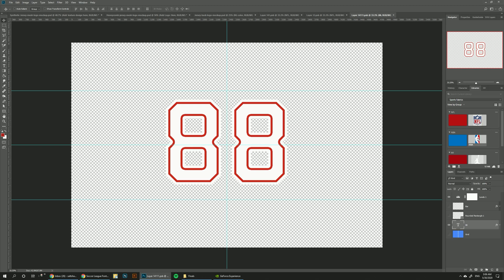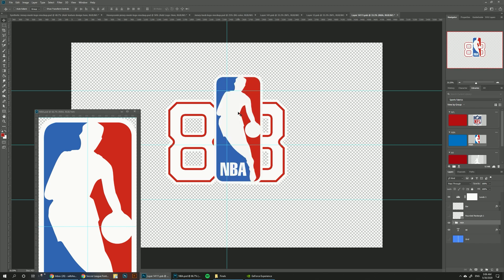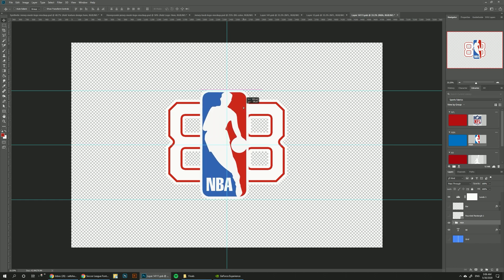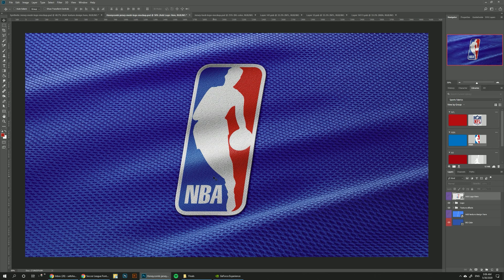For here I want to add the NBA logo, so I can just drag it in. I've added two guide lines — this one and this one — so I try to keep the logo between these two lines so it wouldn't go too much over the folds. You just click Ctrl+S and go back to see it. You can see how the logo was applied on top of it as a mesh, and also how it was applied as a patch.